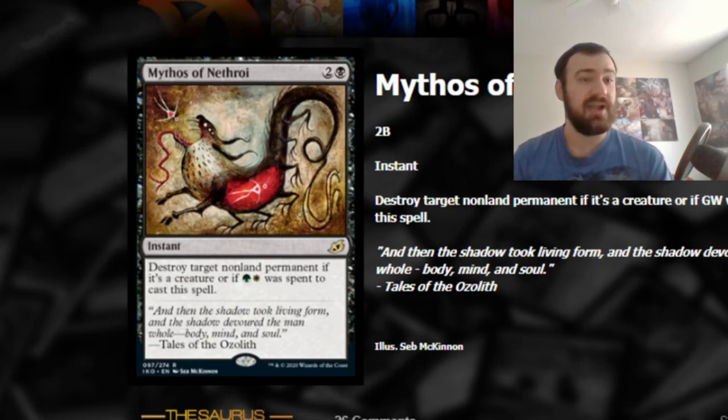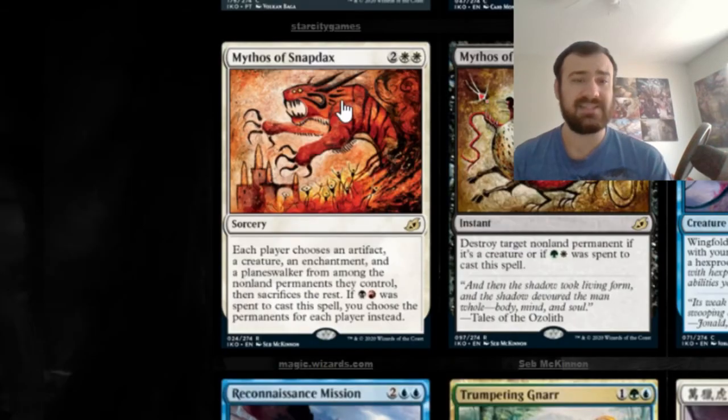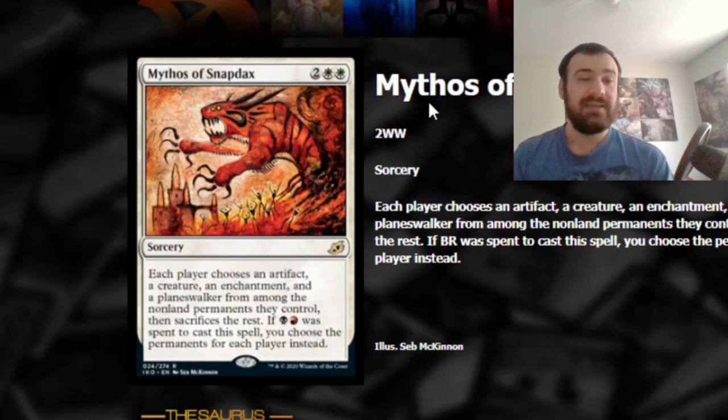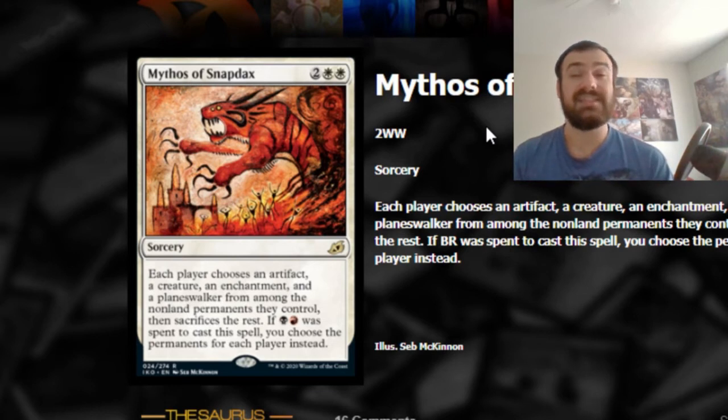And just to kind of drive this home, we'll go ahead and look at the next one, which is Mythos of Spandex and Snapdax, whatever. I'm going to call him Spandex. I think that's just a cool name. 2 white for a rare sorcery, and this is Tragic Arrogance. It says each player chooses an artifact, a creature, an enchantment, or a planeswalker from among the non-land permanents they control, and they sacrifice the rest.